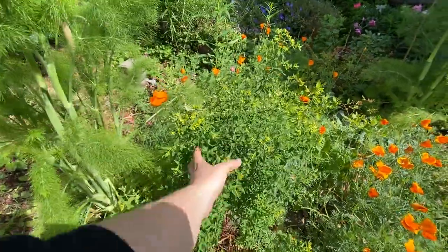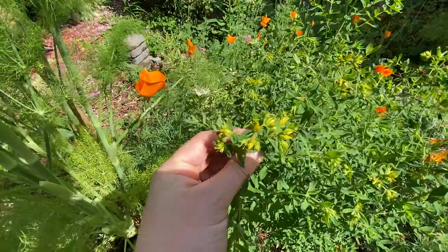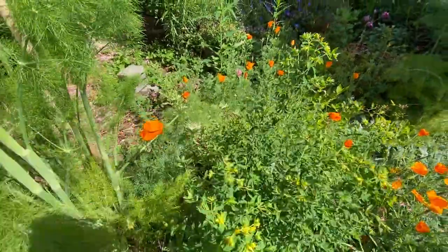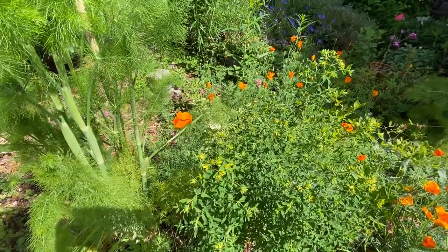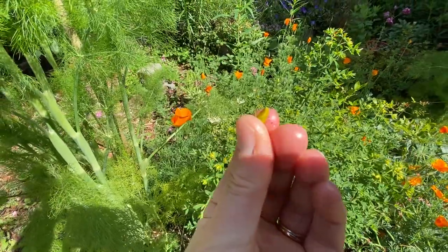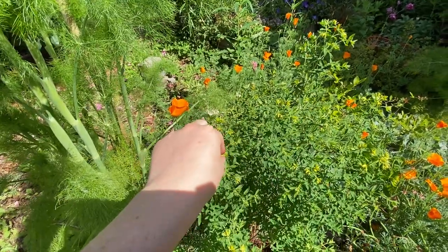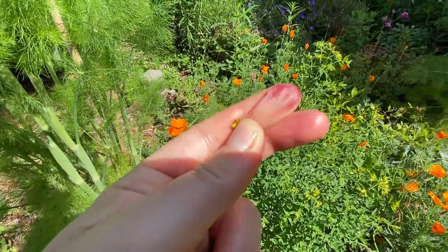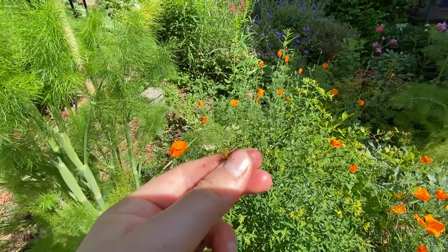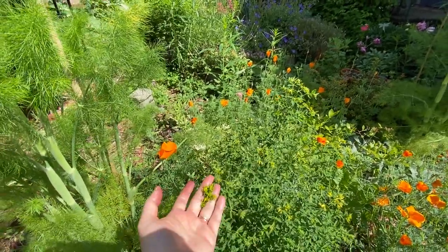Right here we have St. John's Wort. This is technically a weed but I don't see it as a weed at all — it has a lot of medicinal benefits for the skin and for the body. The magical thing about St. John's Wort is if you pick a bud and squish it, it bleeds red. When you infuse a carrier oil — like olive oil, sunflower oil, or almond oil — with these flowers, that oil turns red. It's really beautiful.